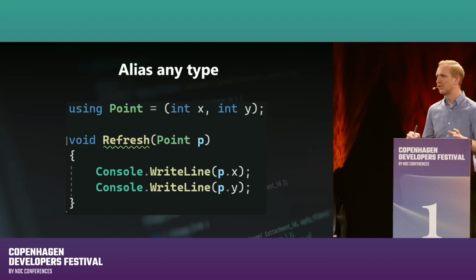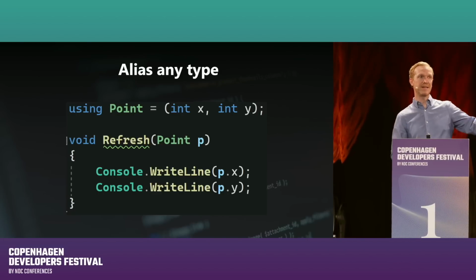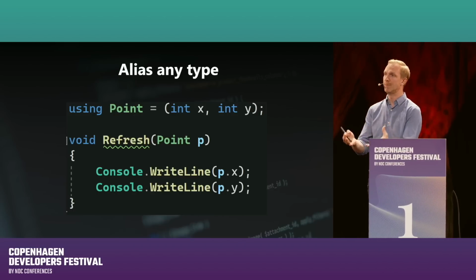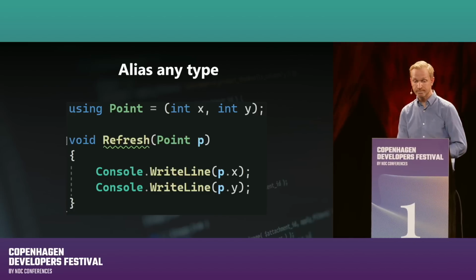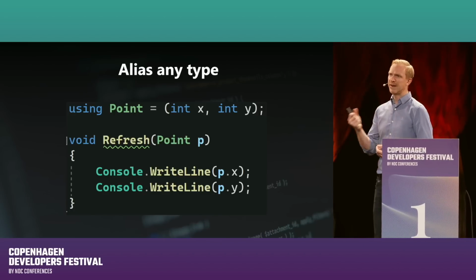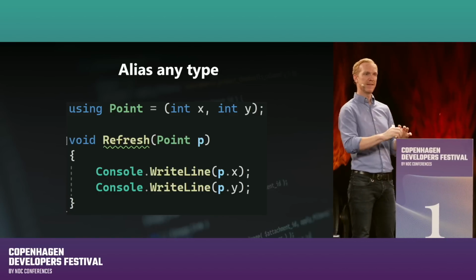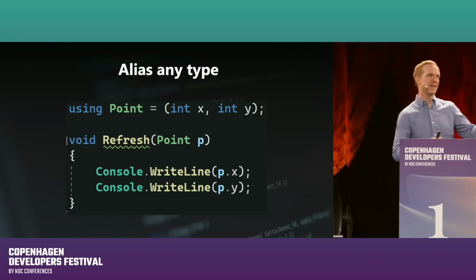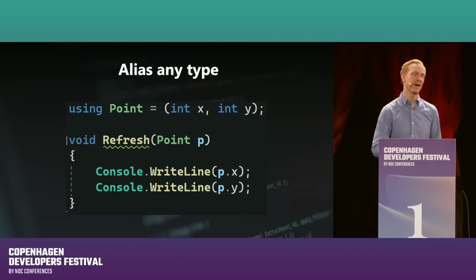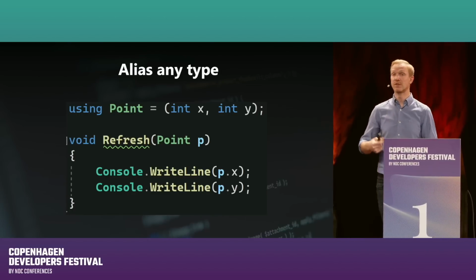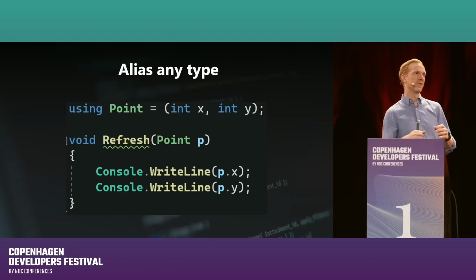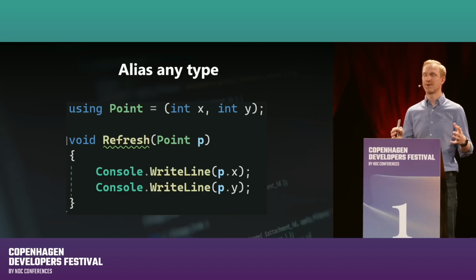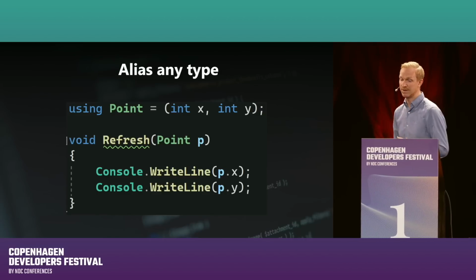But instead of having to create a wrapper struct or wrapper class, I can simply say whenever I refer to a point, that's going to then use my tuple, which is great. And if I append the global keyword in front of that, it's going to be globally available for my entire project. That's why I didn't have to do anything inside my Program.cs file to use LINQ, for example, because they're inferring where the namespaces are coming from, and they're doing a lot of that compiler magic that we love behind the scenes.